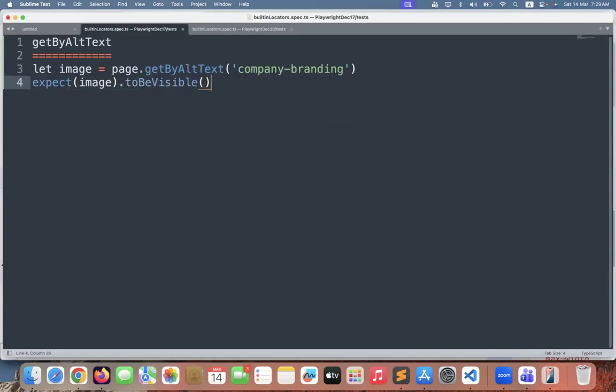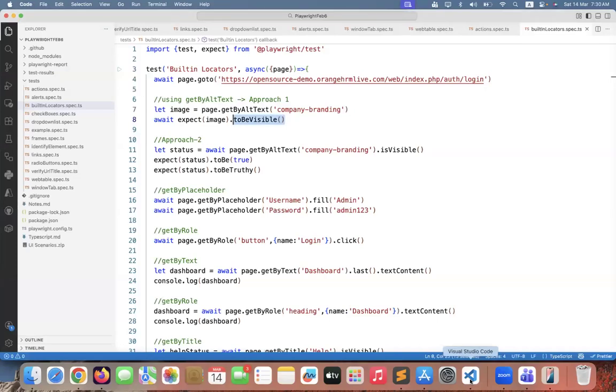It is checking whether the image is there. The main point you need to understand is getByAltText: based on the alt attribute, you can identify the element. Okay, right. So what is the next method?